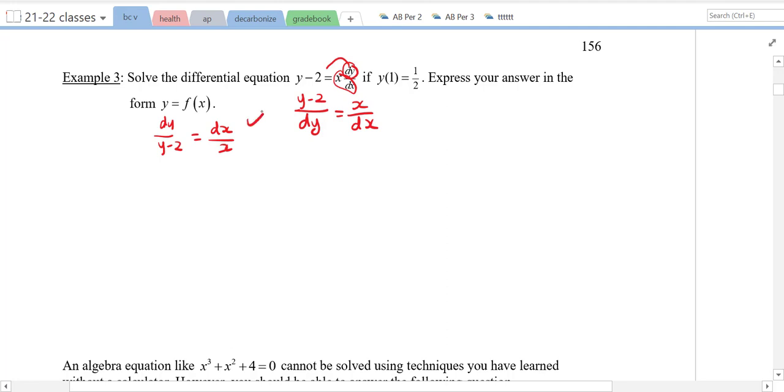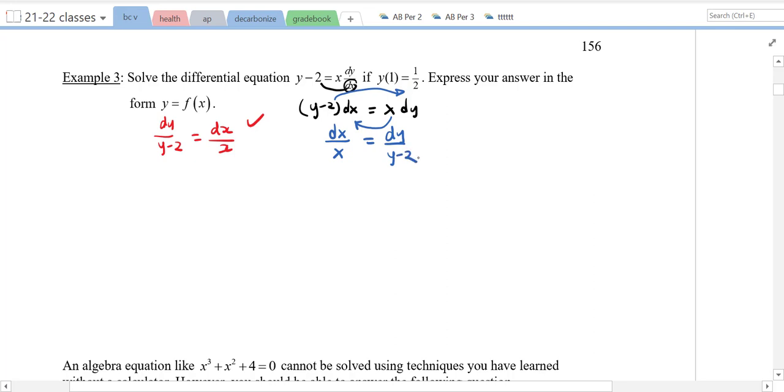That is okay. Now if you didn't want to do that, you could have just said, hey, I'm going to take this dx and move it over first. So y minus 2 times dx equals x dy. And you're like, but this is wrong because they're not separated. I get it. Then you can actually move the x over to this side and then move the y minus 2 to the right-hand side. So once again, you get dx over x and then dy over y minus 2.